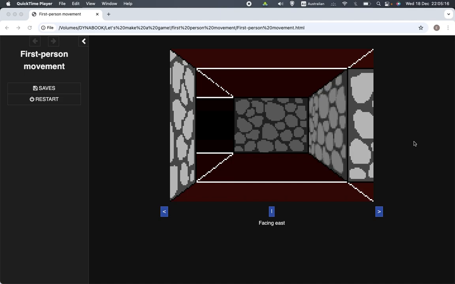Last video, we finished up talking about how to display the graphics, but I mentioned that the system I was using to generate the environment was not very good, in particular, because it was quite random, it often meant that the player was limited to a very small part of the environment, just because of where the walls happened to be. There were large parts of the environment that the player couldn't get to, and I wanted a system that didn't do that. I wanted a system that allowed the player to get to the whole environment.